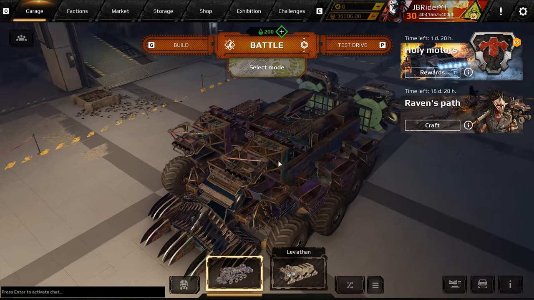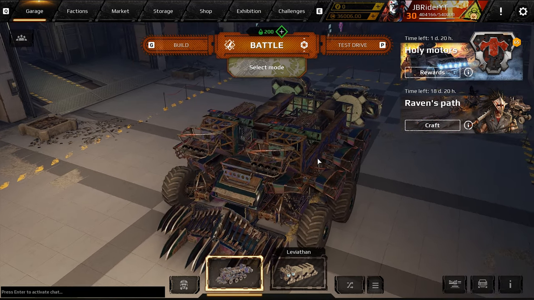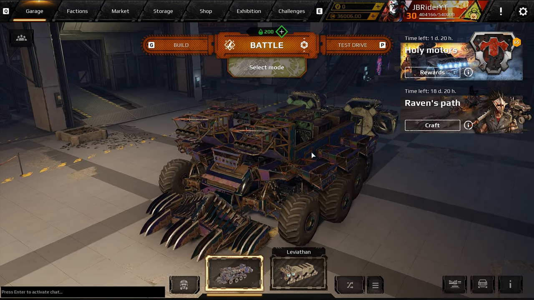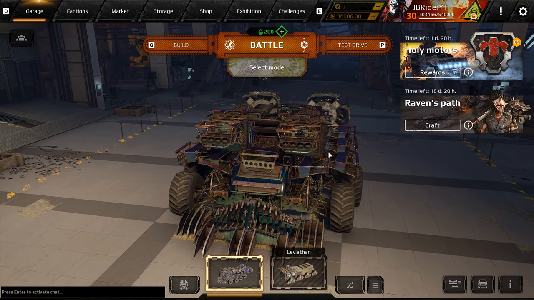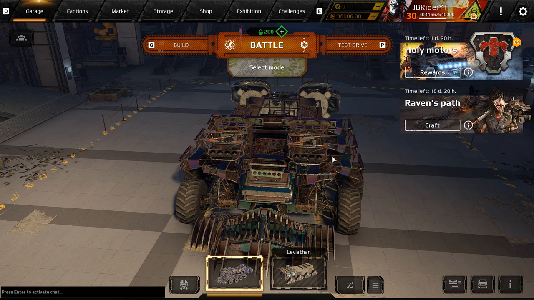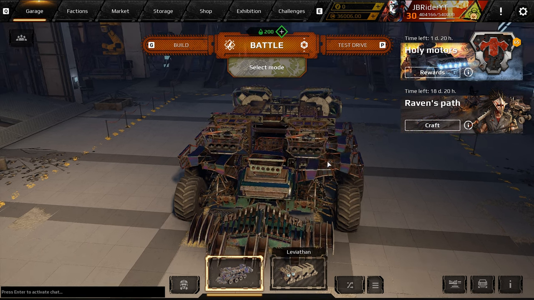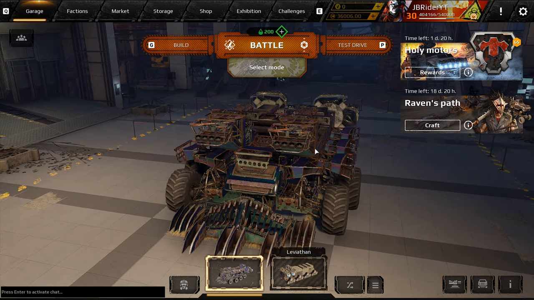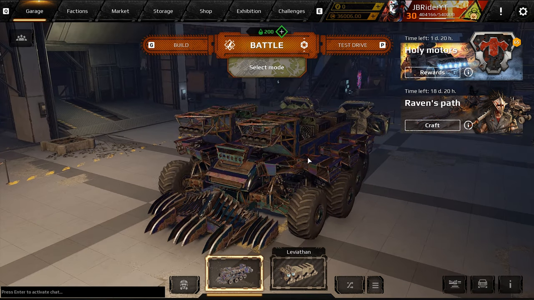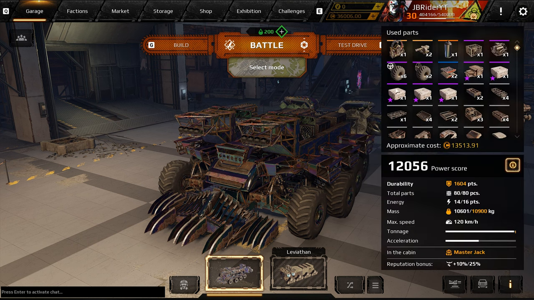So for today's video, we're doing something a little bit different. Usually I like to deal damage, but for today's video, we're gonna do just support stuff. So I'm not sure if you guys know the player support vehicle. He usually runs like a build with a few Barrier 9s. So that's what we're gonna do today. I got one of his builds, by the way, too. So I think we're gonna have a lot of fun. So we're basically gonna drop Barrier 9 shields for our team while they deal out damage.